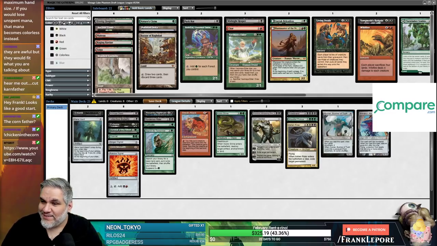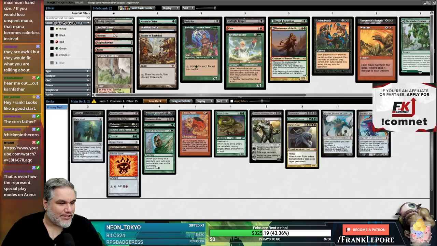The Corn Father. What was I going to do? I was going to look something up. I forgot what it was, though. We have actually no blood. I guess we have Hissing Quagmire.